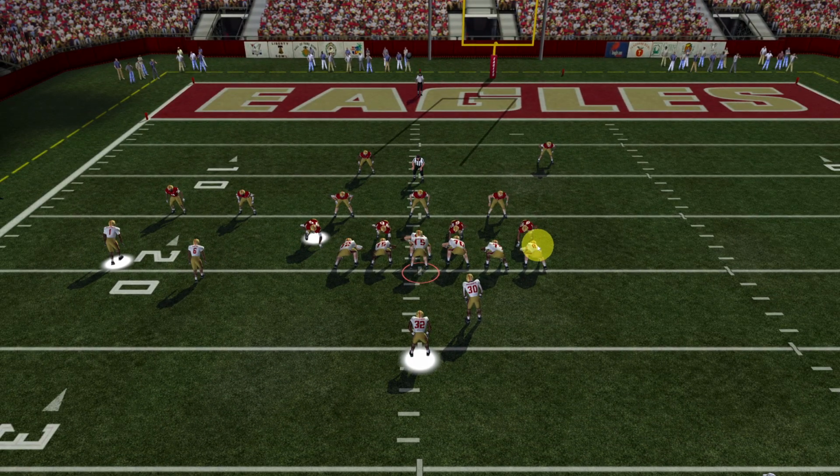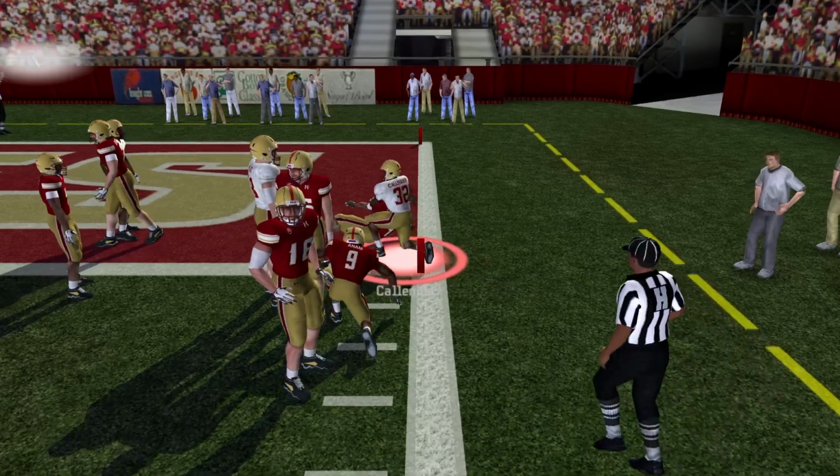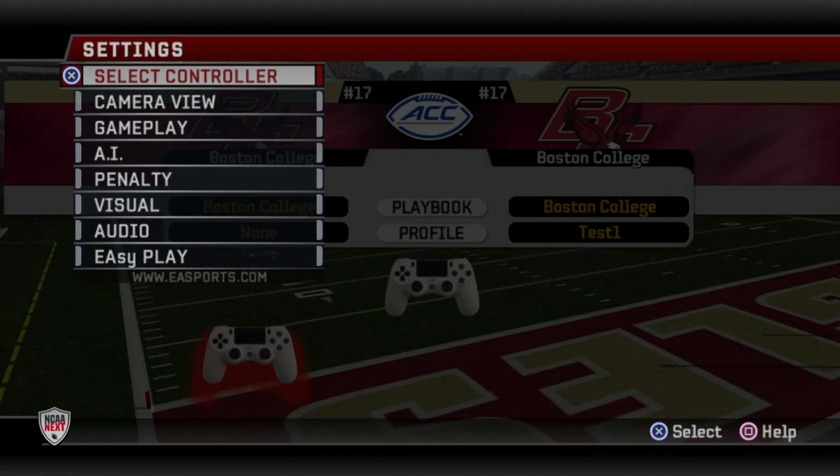I pretty much have two options. I got this flag route with the tight end. If they would have went cover 0, those flag routes are a little bit tough to throw to, but they're doable. Then I got the little flare route with the halfback. And I think this safety right here, when you snap the ball, he's the one who's covering the halfback. Look at how much distance there is. That dude had no chance. So that's a good play there, and we scored again. So let's go back over.